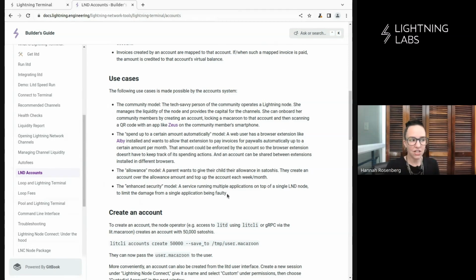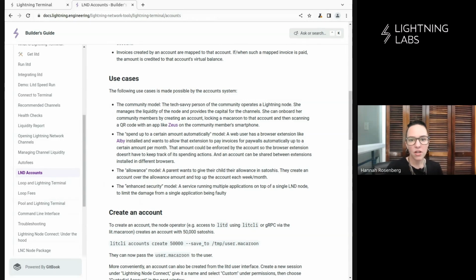So if you have an LND node, and there are a number of different applications which connect to that node and use it to get access to the Lightning Network and to make Lightning payments, well, it's really cool and adds an extra security feature to be able to set up different accounts on that node for those different applications. So application A has these permissions and this budget, and application B has these permissions and this budget, right? So it's really very cool, sort of extra security layer.